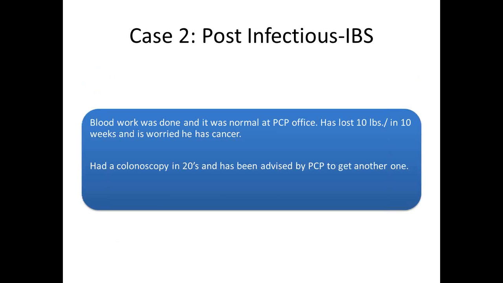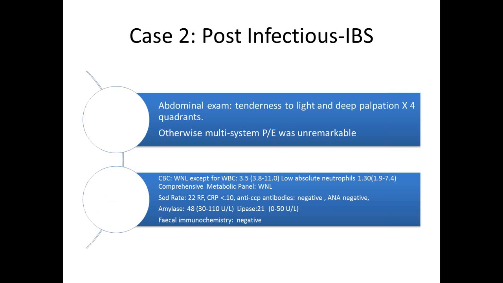He had some blood work done in his PCP office. It was normal, but he was worried he had cancer. He did have a colonoscopy some time ago. He did look very sick to me, and so I did not necessarily feel comfortable moving forward with a bacterial overgrowth treatment until we did a really thorough workup.